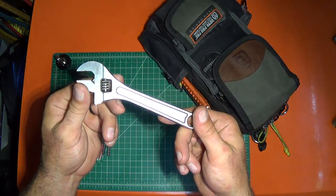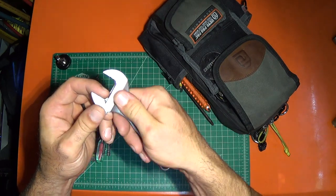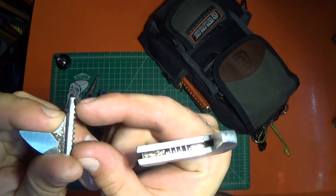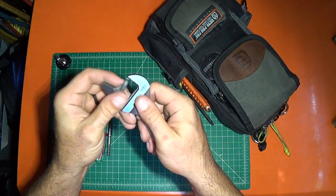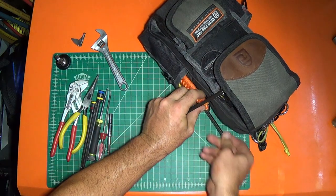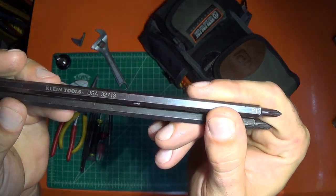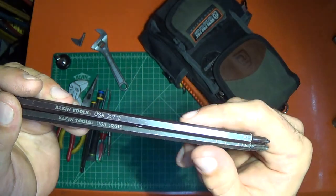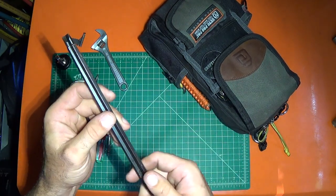I've got this Klein 6-inch wrench, which I modified. It doesn't open quite big enough to get off the suction service cap. So — this will definitely void your warranty — you knock that tooth out and then you can open it as far as you want. It stops just short of being able to get the service caps off otherwise, so it's so much more useful that way. I also keep some long bits which I can use in my screwdriver. These are Klein — they make a screwdriver these fit into, but I don't want to carry another screwdriver.